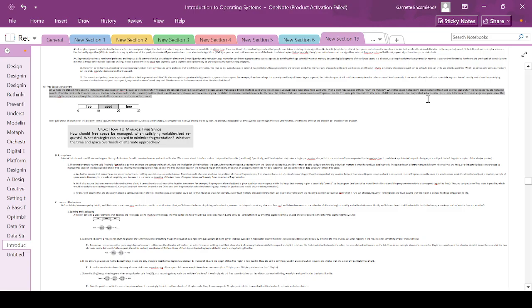Where free space management becomes more difficult and interesting is when the free space you are managing consists of variable size units. This arises in a user level memory allocation library, as in malloc and free, and in an OS managing physical memory when using segmentation, like what we discussed previously, to implement virtual memory.